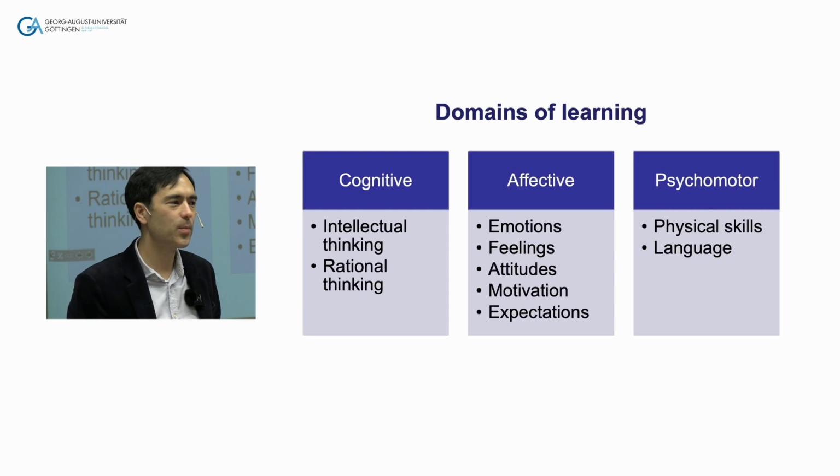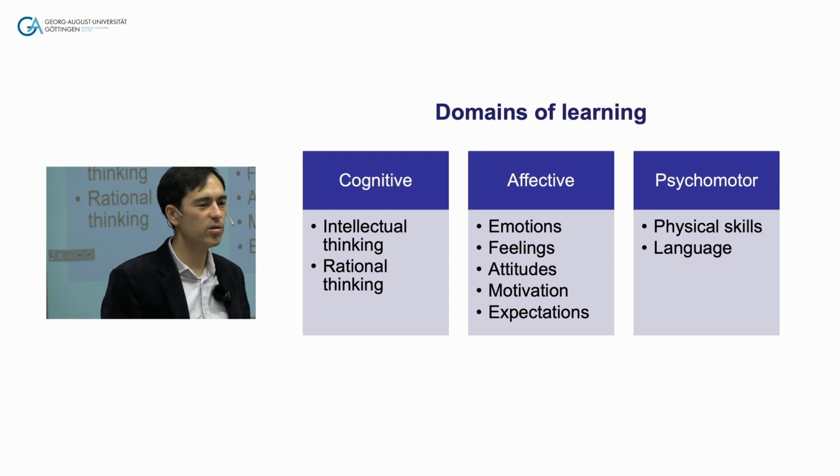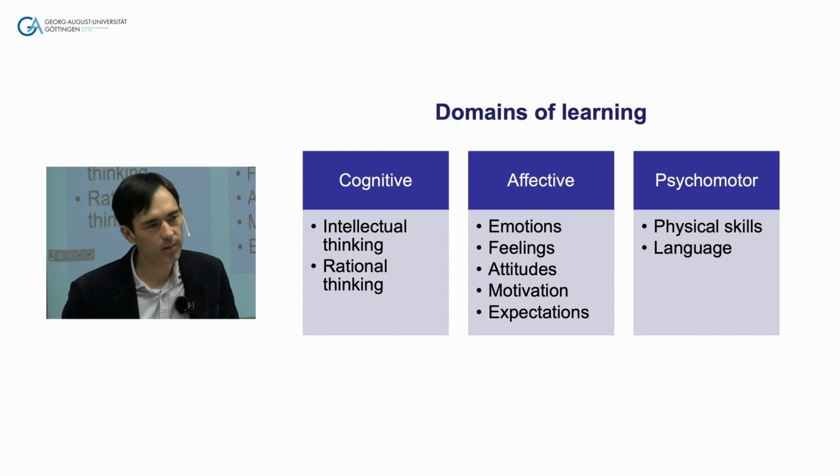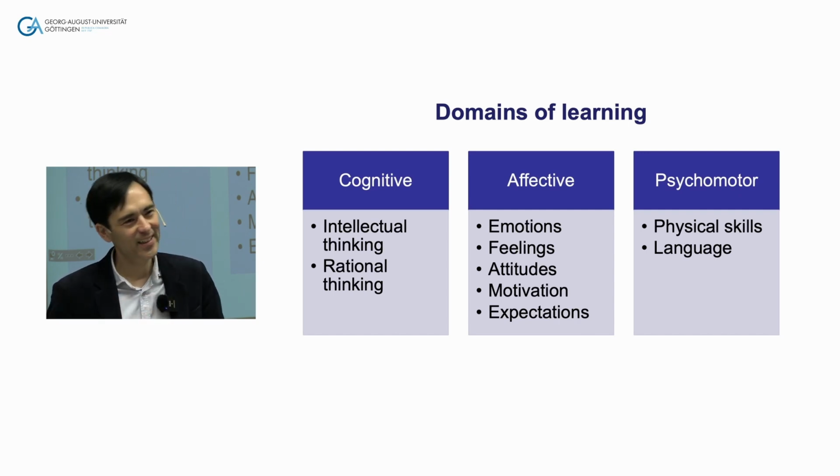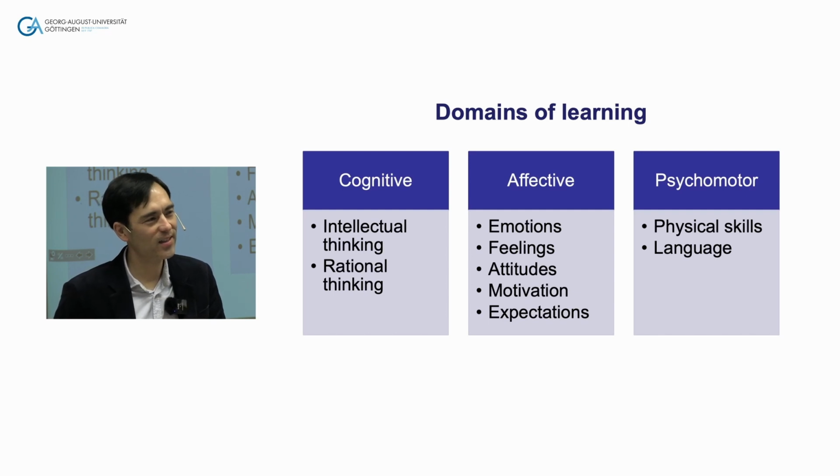Then we have another aspect that would be affective, like affections or emotions. That would include aspects such as emotions or feelings, attitudes, attitudes towards customers. We talked before about customer satisfaction, that you have a positive aspect. The customer is king, as we say, and in some other countries we say it's a customer desert because there's not much customer service, but that's something that can also be trained.